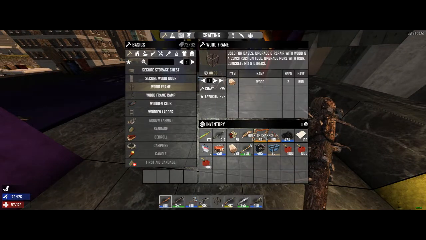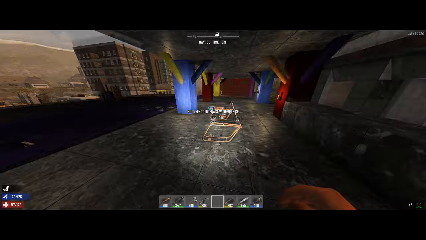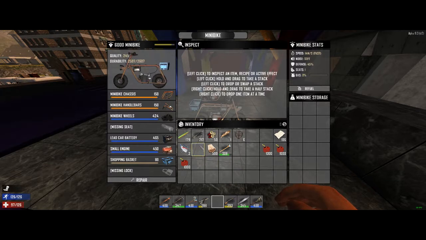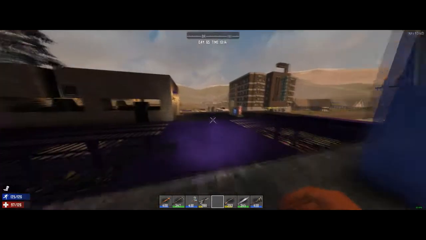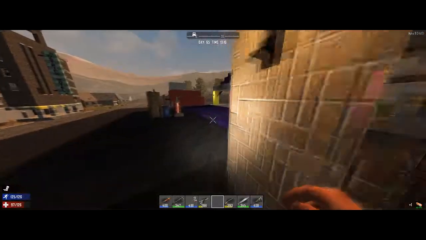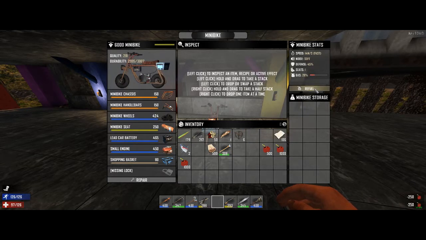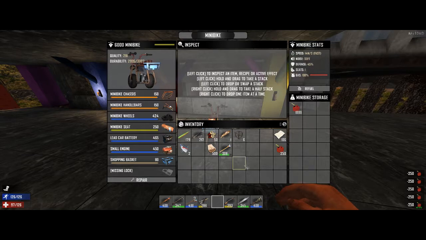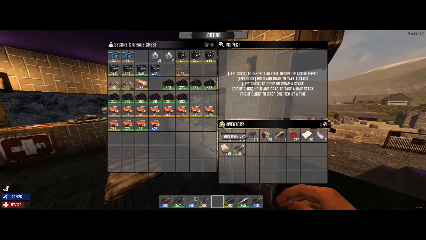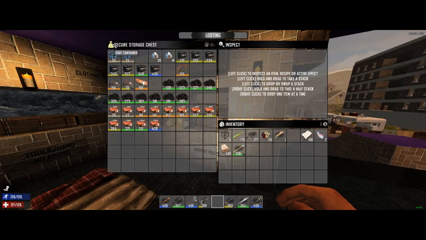Bike. Oh, there we go. Ah, forgot a freaking seat. Damn it, I might have to make a seat. I don't know if we have any. Oh, no, we do. Fuel. A little gas can in the trunk there. And we got another bike. Might have enough to make another bike again. Yeah. Make another one.